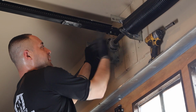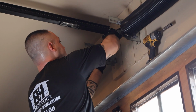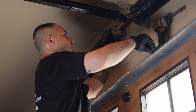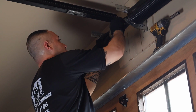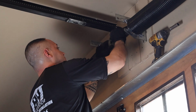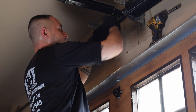You can put it either way, but it has to go into both couplers, okay? And you want these to be as lined up as possible, or as much as you can. And then you put the other washers on. And then you put the nut on. You don't fully tighten it until you get all of them on.